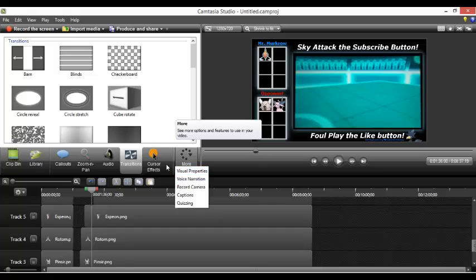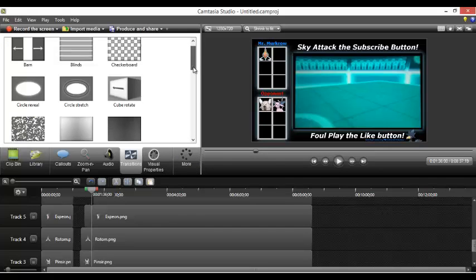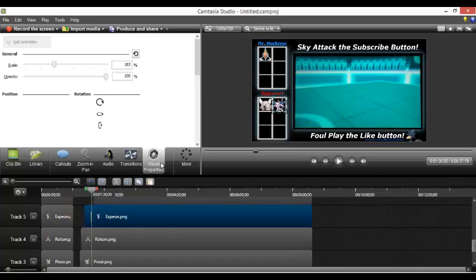First of all, you should have transitions already here, and you're going to want to go into more and click on visual properties, so you have transitions and visual properties here. Now you've made this cut, so you're going to hit the fade button, and then you're going to go into visual properties and select the portion after it's dead, go into opacity, and change the 100% into 30%.